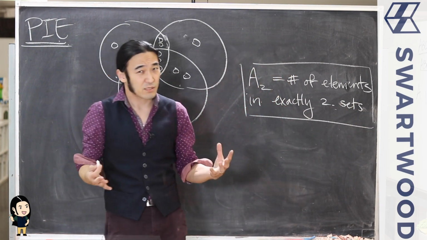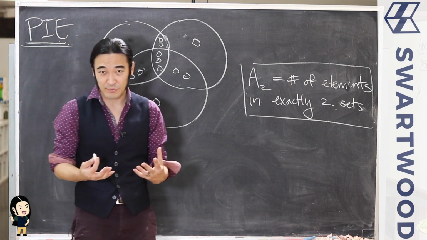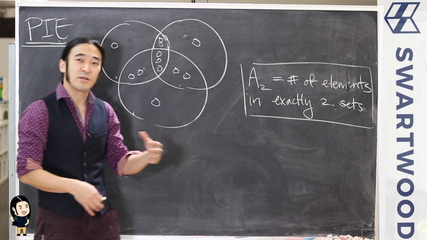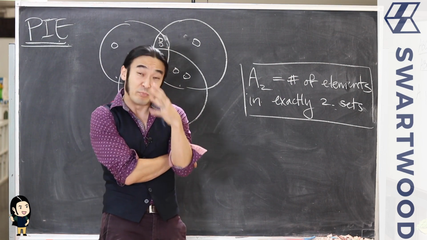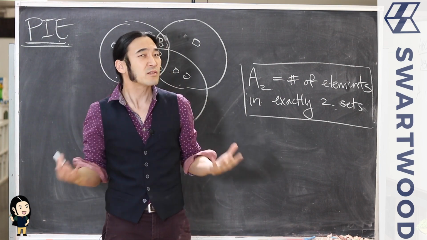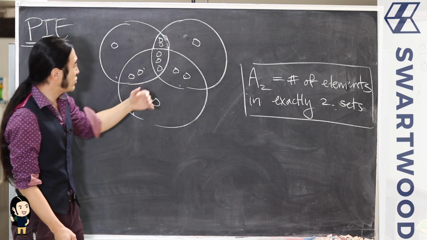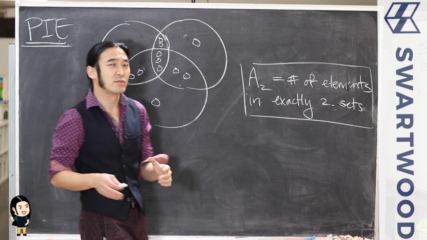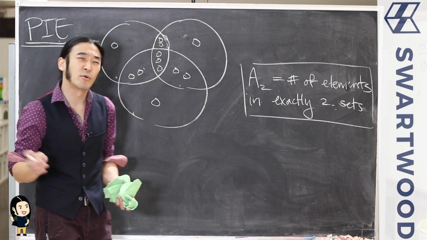Okay? A lot of textbooks that deal with this generally talk about it in terms of properties. So it starts to become more abstract, and you think of properties, et cetera. But you can think of it this way: having a certain property is basically equivalent to being in a set, right? So this could be property 1, property 2, property 3. I'm just going to do this in terms of sets. No big deal.